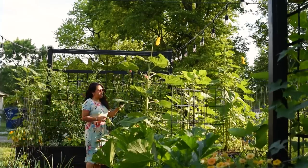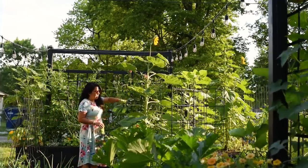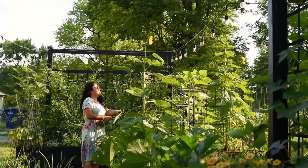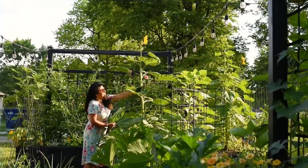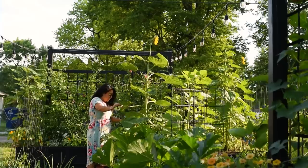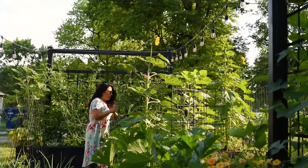This right here is one of the few volunteer sunflowers that I have. And this thing is massive. I am going to cut the bloom. I'm gonna have to use my nice cutters because this thing is massive. And I am actually going to cut this guy also out of the way.